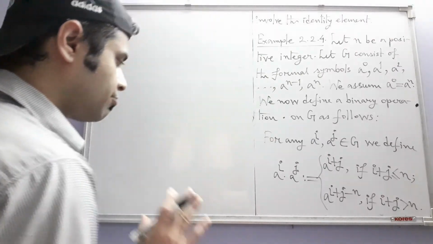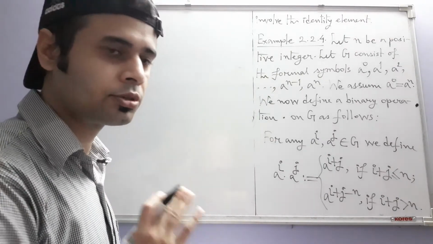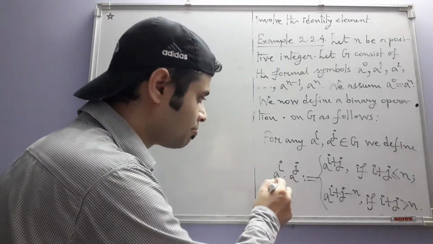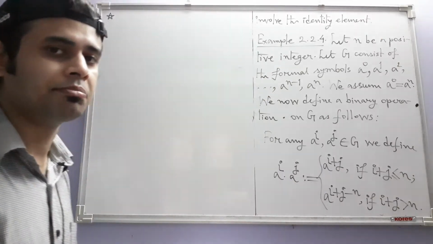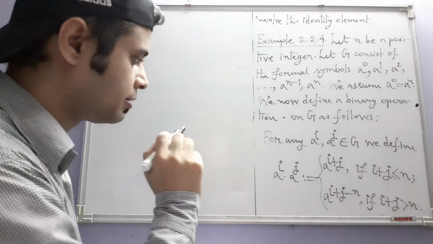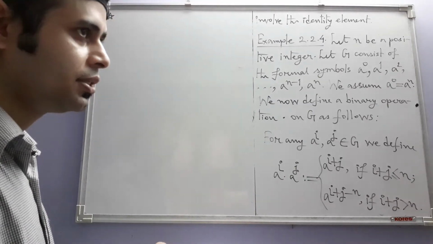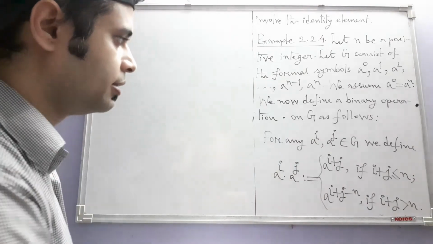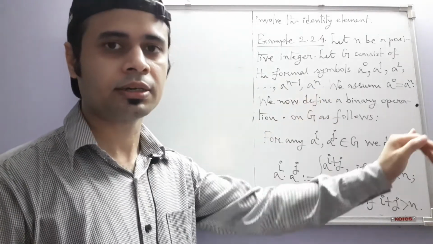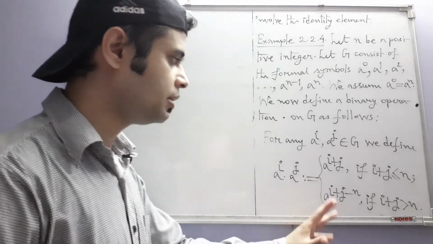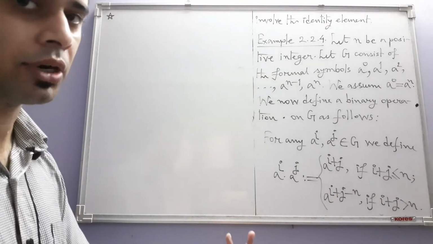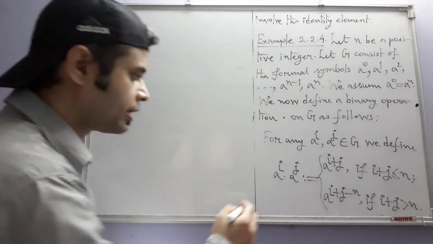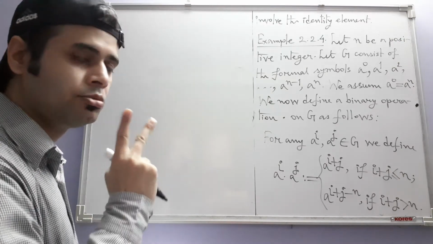So first of all, what do we need to do to show that G is a group? We have to first show that this binary operation is a well-defined mapping. Keep in mind that a binary operation by definition is after all a mapping. So the fact that we have defined it like this, and that too on a set of abstract symbols, tells us that we need to prove that this is a well-defined mapping first of all, otherwise nothing will make sense. So what do we need to show that this is well-defined? We have to show two things.